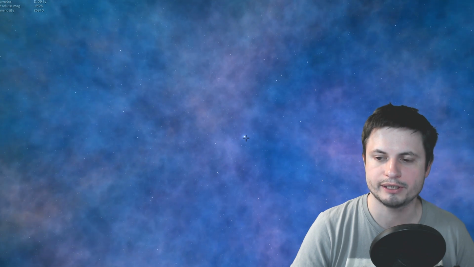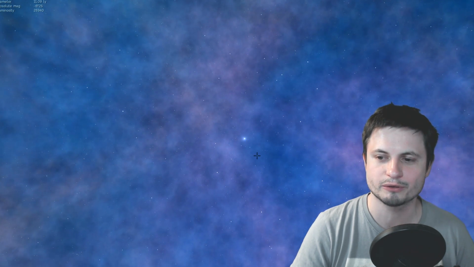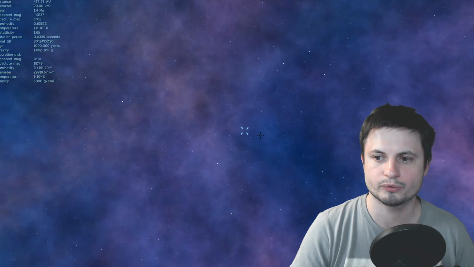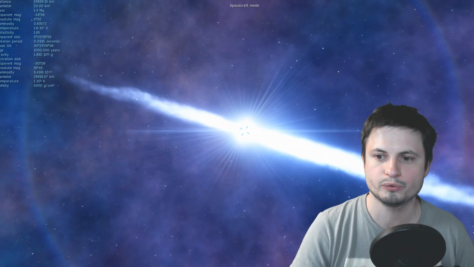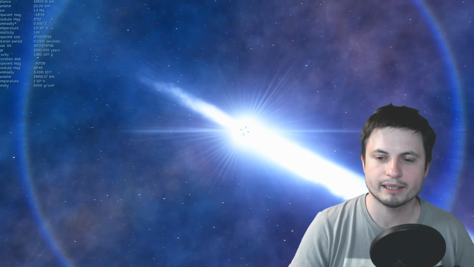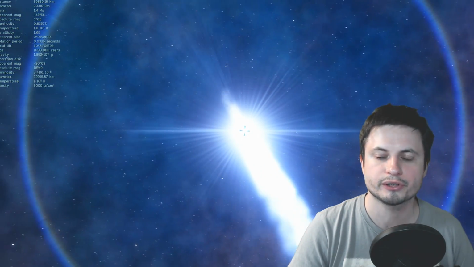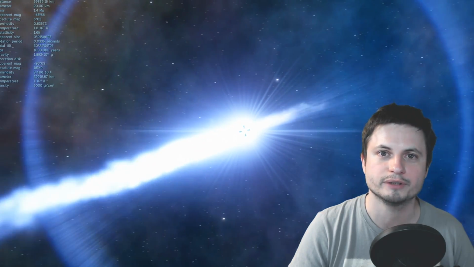So I'm going to try to see if I can maybe very gently approach it, although, okay, that's not really working, so I'm going to have to cheat a little bit and just jump directly to it. And so there is that pulsar. And as you can see, it's pulsating with these two really powerful astrophysical jets. So normally, this is kind of what we expect to happen. Basically, a supernova creates a neutron star and you get this beautiful creation that's very, very powerful in the middle.